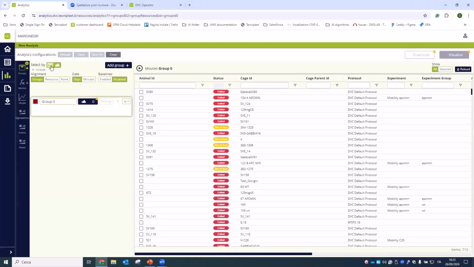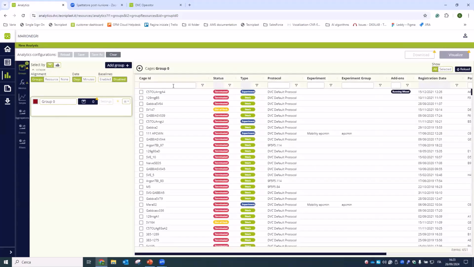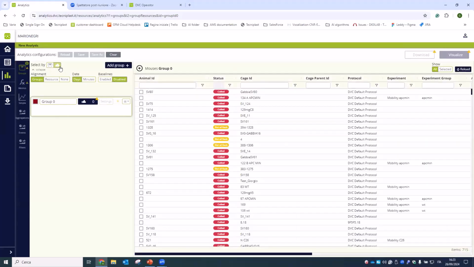You see here in this top section, you can select items by looking for cage IDs or animal IDs. We don't like too much to use the analytics by animal ID, because this is not the way the DVC works. The unit of measure of the DVC is the cage.